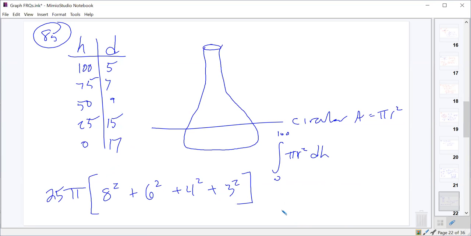So whatever that all comes out to be, that's 125 times 25 pi, which, I don't know, what is that? 3,125 pi. My guess is that's probably closest to 9,800.